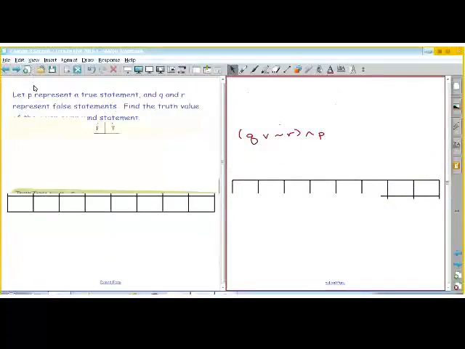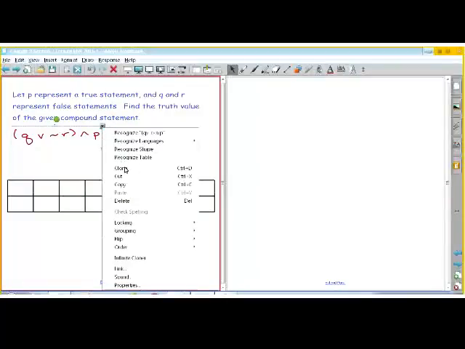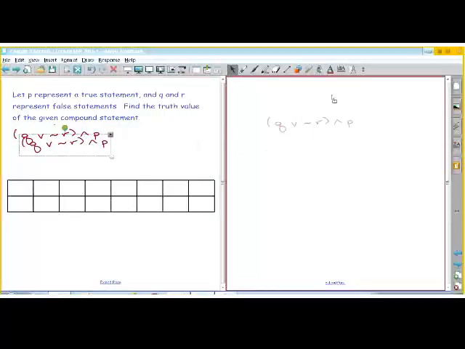So let me add a page, and this is the compound statement that we're going to look at. So we're going to go through the process, which I outlined, I think, the other day, and we'll write down the steps.